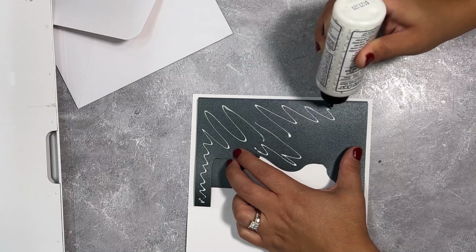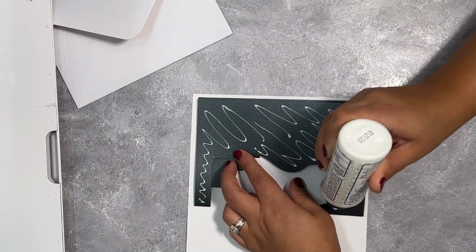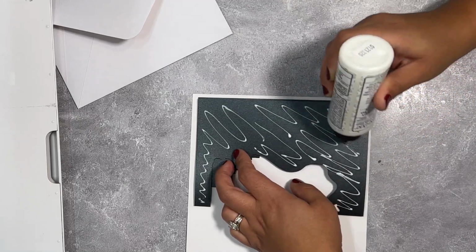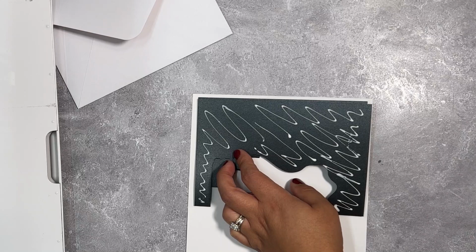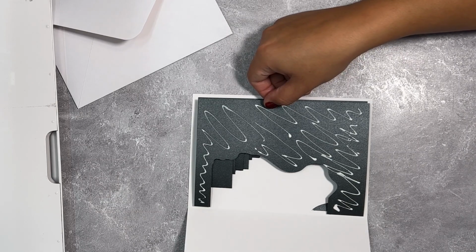I really like this glue, you guys. I actually bought this quite a long time ago, but I've just had it sitting, and I haven't really tried it until just recently, and I am in love. I think it's one of the best glues I've ever used.